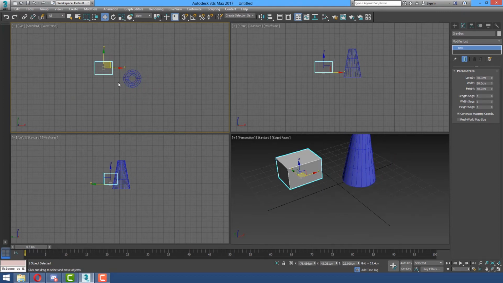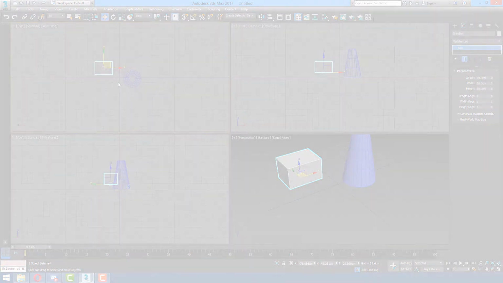So that's the way in which we use the Move tool in 3ds Max.